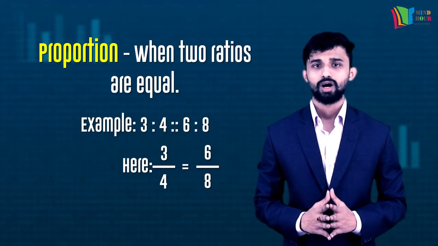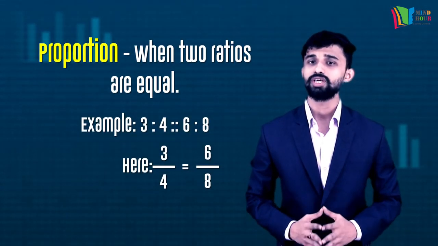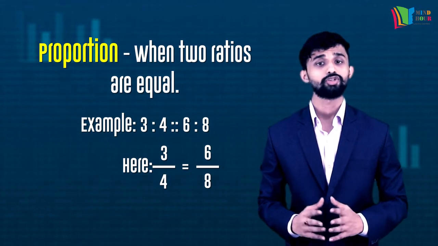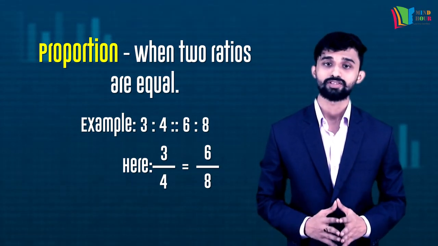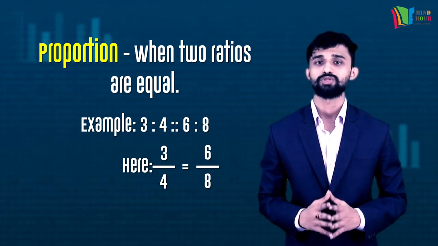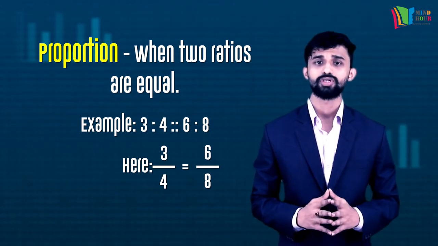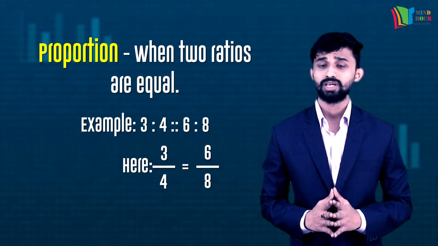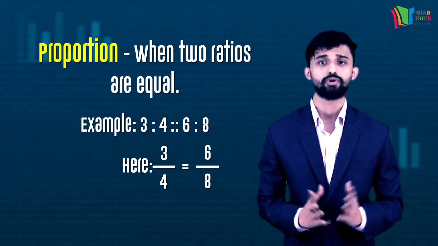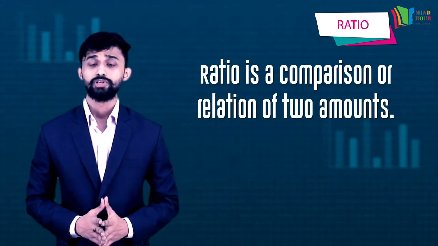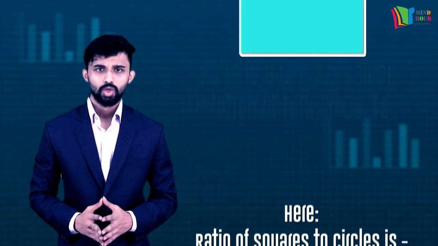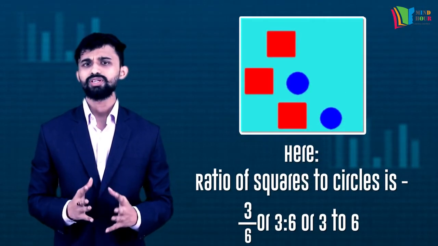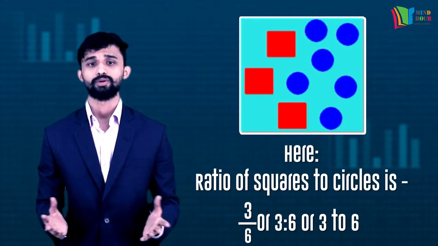A proportion occurs when two ratios are equal to each other. This will allow you to find a second ratio that is in the same proportion as the first. Since a ratio is made up of two numbers and a proportion compares two ratios, we'll be dealing with four numbers here, two for each ratio. A ratio is a comparison of two numbers. We generally separate the two numbers in the ratio with a colon. Which way you choose will depend on the problem or the situation.